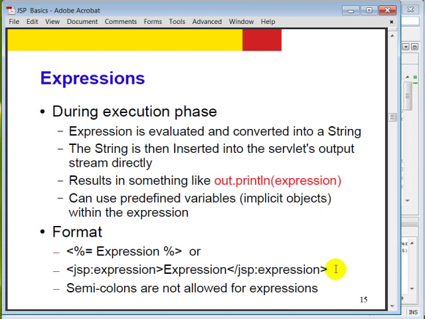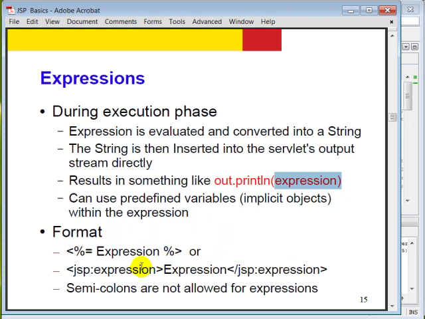Expressions first. An expression is basically evaluated and converted into a string, and the string is then inserted into the Servlet's output stream directly. So the result is something like out.println and your expression. Inside this expression, you can use implicit objects, such as the session object, request object, and things like that.